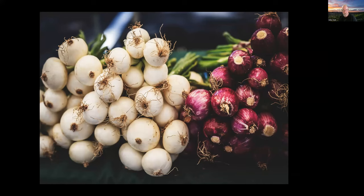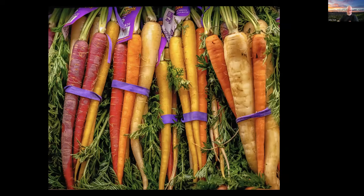Carrots. Beautiful purple, at a farmer's market, and you can bring out the detail a lot with Aurora HDR. Try not to go overboard, but you really bring out the detail in the food. It's pretty amazing. So that's what I did with this particular one. They look like they're hugging. Yeah, they are friendly carrots.